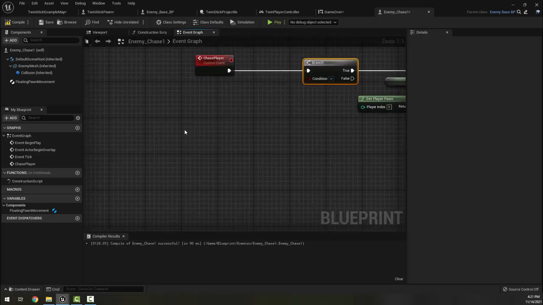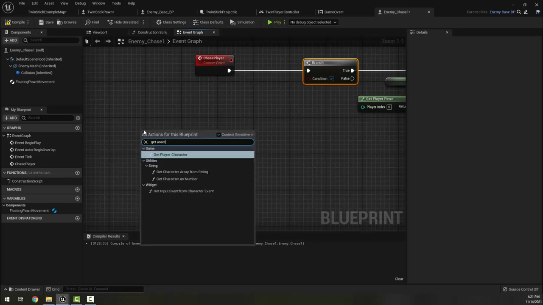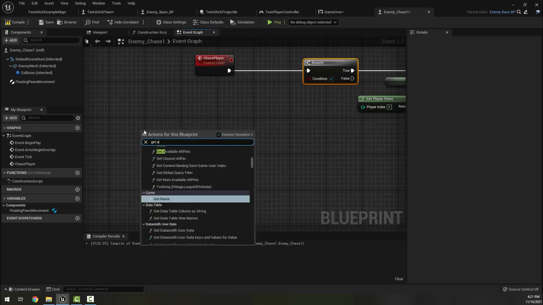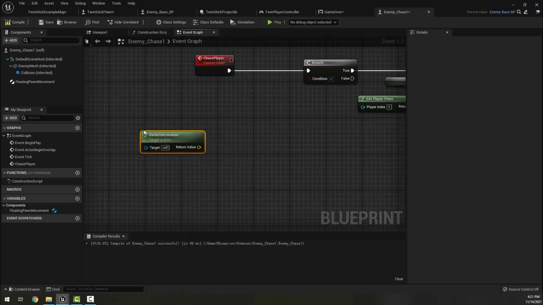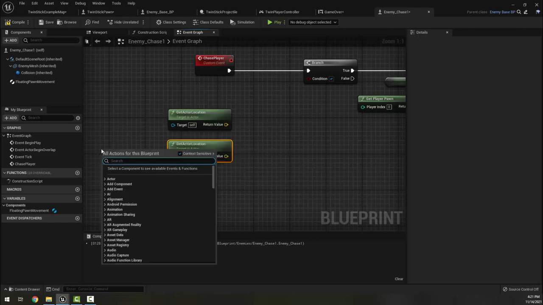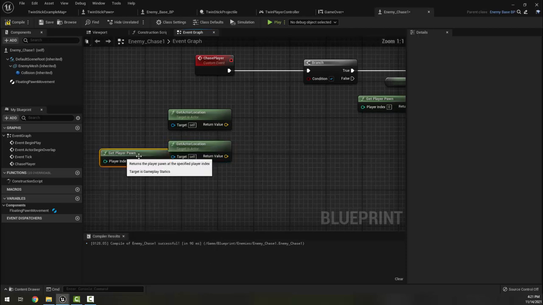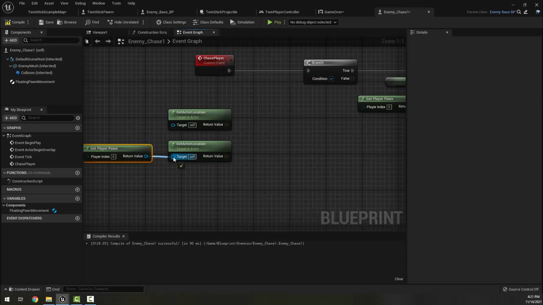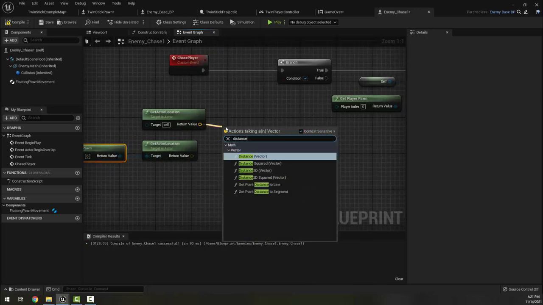And what do I want to check? I want to get actor location twice. One of us, Control-C, Control-V, and one of the get player pawn. Okay. Then I want to measure distance.